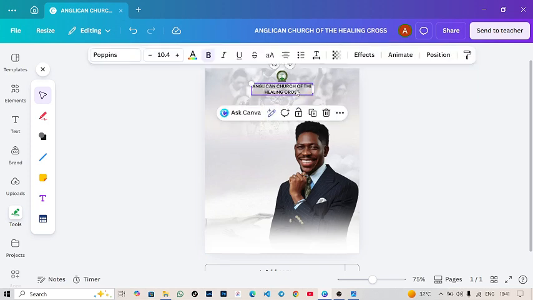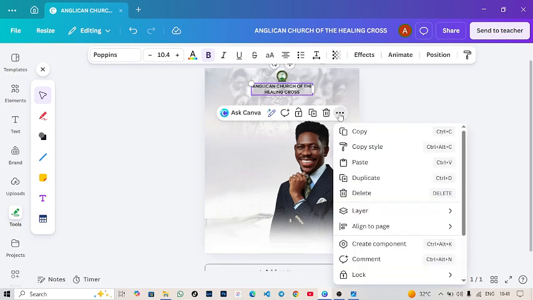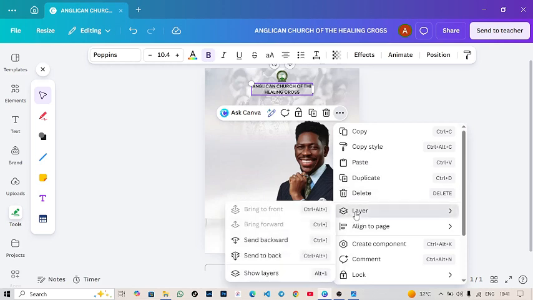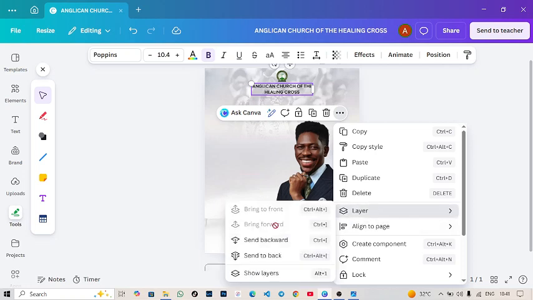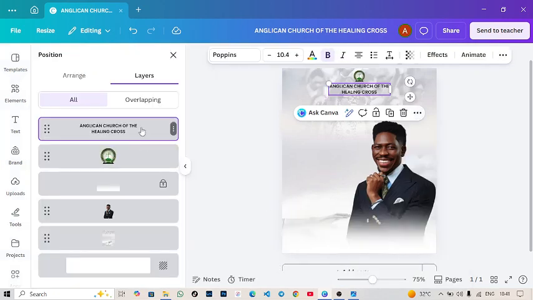So if you want to see all your layers at once on Canva, just like Photoshop, you just go to More, these three dots here, and you also see it on your phone too, More, and click on Layers. Just click on a particular layer on your Canva and go to Show layers. It will show all your layers at once.